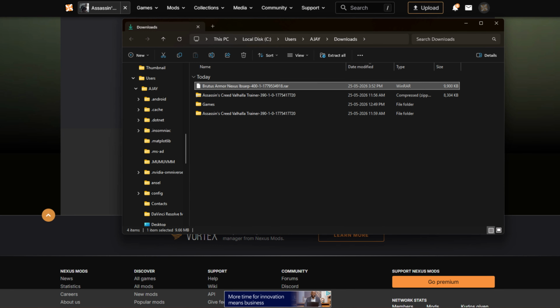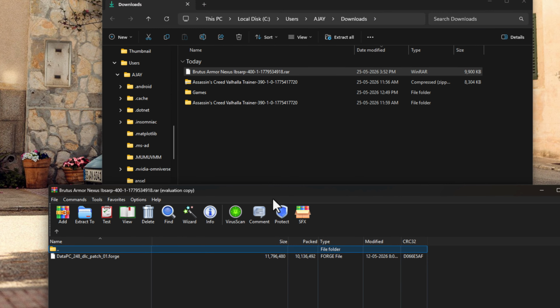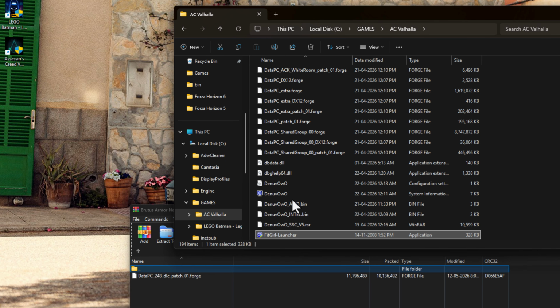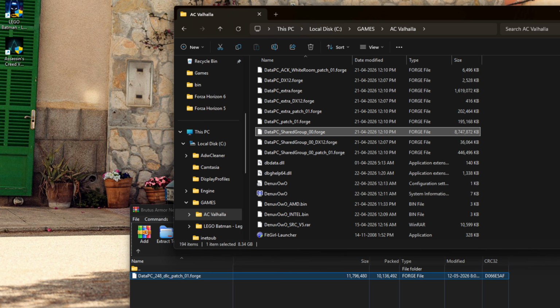Once the download is done, select the folder icon and right click on the drawer and select pin drawer and select open within drawer. Right click on the game and select open file location. Before dropping this file, you need to back up.